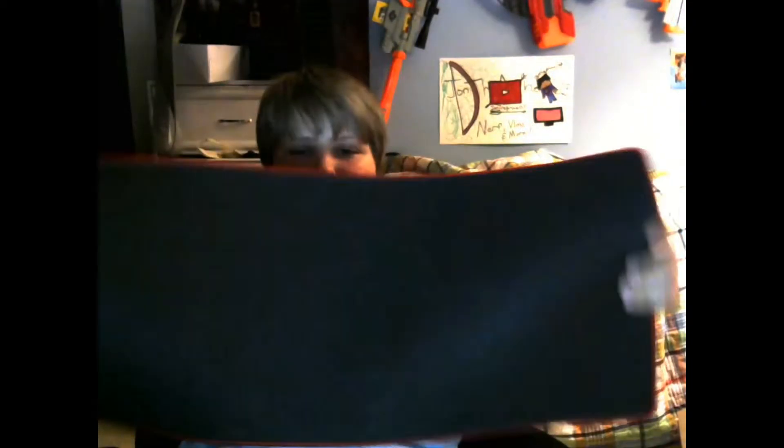And now the mouse mat — the extended mouse mat actually. It's definitely going to fit my keyboard and my mouse. It's amazing, it's big. So I'm going to have to say hasta la vista to my almost four-year-old mouse mat. It's pretty good, it's old, definitely old. And this is just amazing. So I'm actually going to go set it up and show you guys what it looks like.